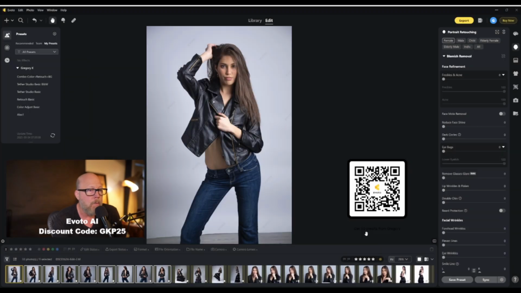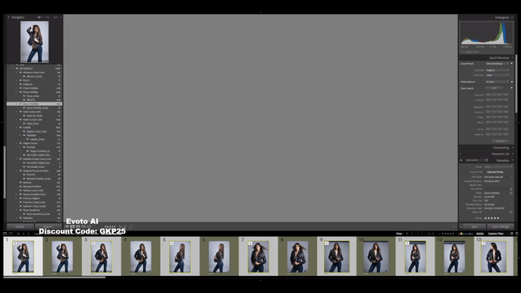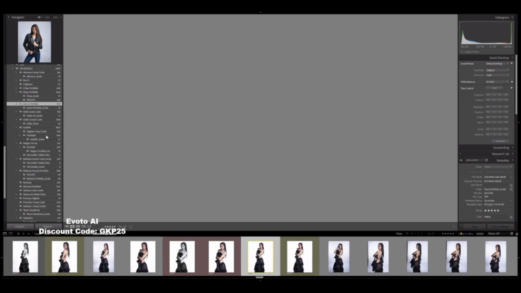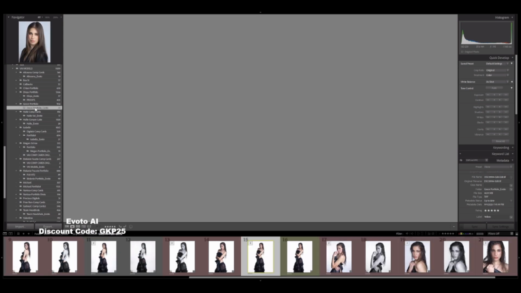I'm trying to remember where this is going to go. I'll have to find them, and I'm going to turn on Lightroom. So here I am again. You're not going to see the picture because Streamlabs is acting weird. But in Lightroom, what I can do is, it's probably very small. You might have to get your magnifying glass here, but I can right click and choose synchronize folder, and it's going to bring in that Evoto folder for me. I already have it in this case.